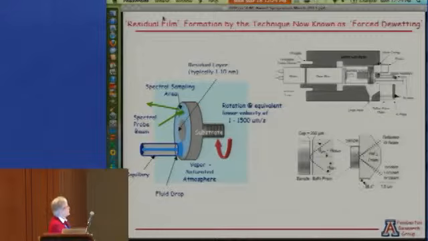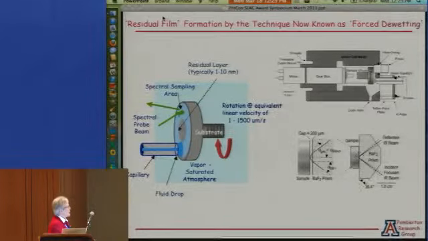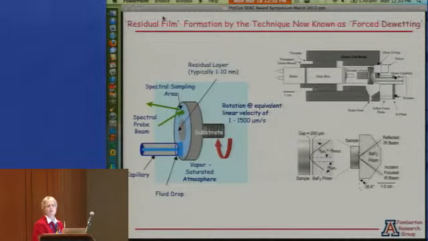We did it in a design that is shown up here. The salient point is we reduced the gap that was sampled by the infrared beam to a very small thickness so that you weren't overwhelmed by the solvent vapor. But essentially, it was the same experiment as Hansen tried to do in the late 1980s. Now, this turned out to be really a ripe area for exploration. We've got lots of data, some beautiful spectroscopic data on solvent, and I'll show you a few at the end.